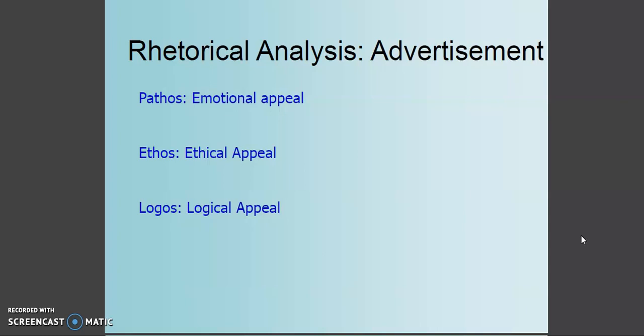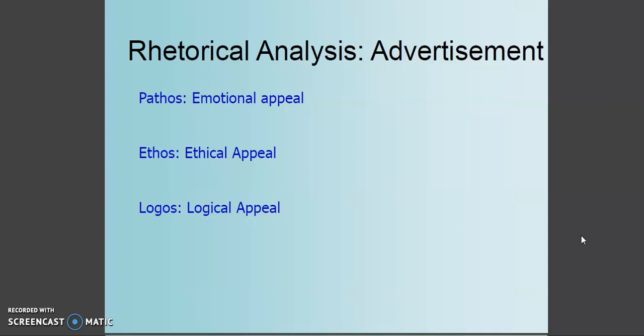Logos, logical appeal. When I'm looking at, let's say, this advertisement, is it logical? Is it organized properly in a way that tells me the message and lets me know what they are trying to say about this product, say a soft soap? Has it logically told me and organized in a way that makes me understand that the really bad bacteria will deplete on my hands while I'm washing my hands with this stuff?